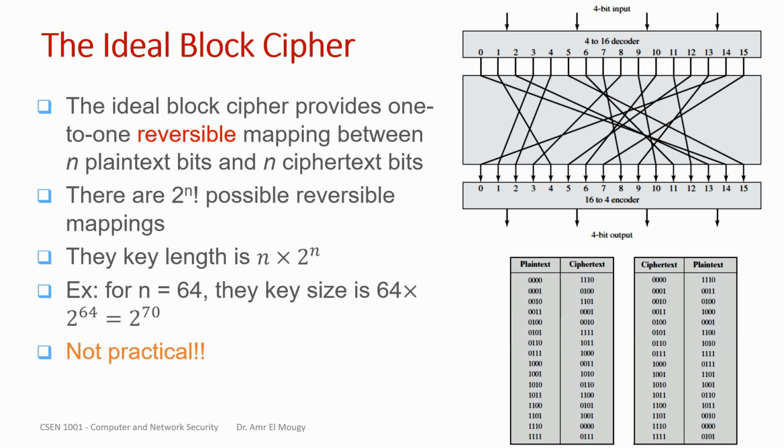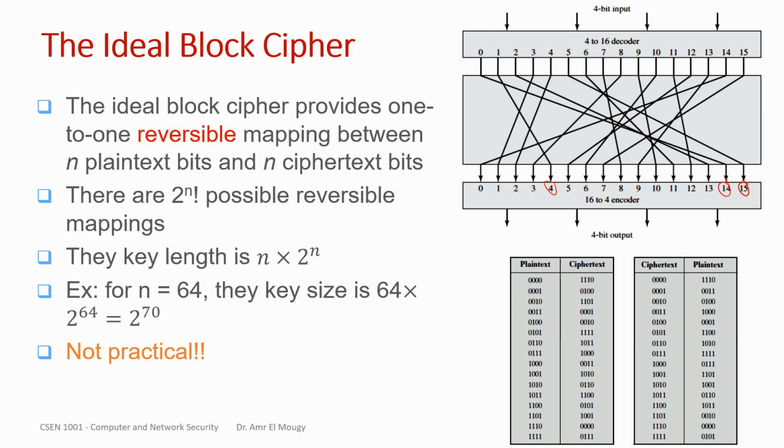A very simple and straightforward way to design a block cipher is to create something like a decoder, where you have actually a mapping between the input bits and the output bits. For example, if the block cipher that we are designing accepts 4 bits of input, okay, the plain text block is 4 bits, you can have a mapping between each possible input value and an output value. So for example, here 0 is connected to 15, 1 is connected to 4, 2 is connected to 14 and so on.